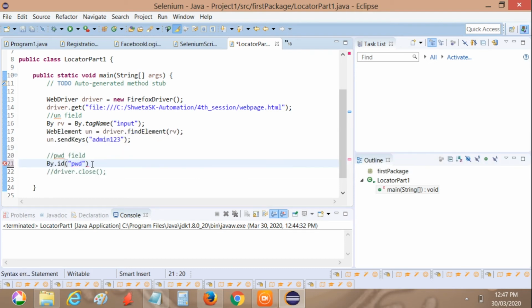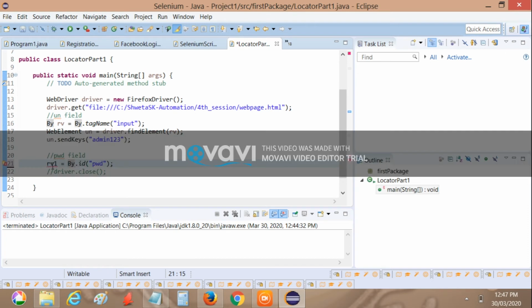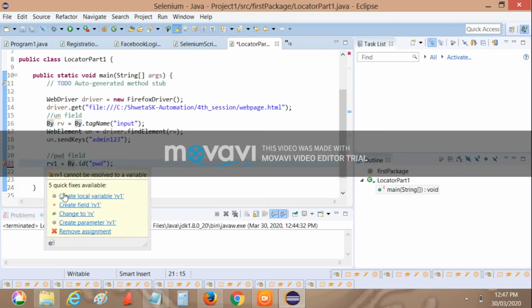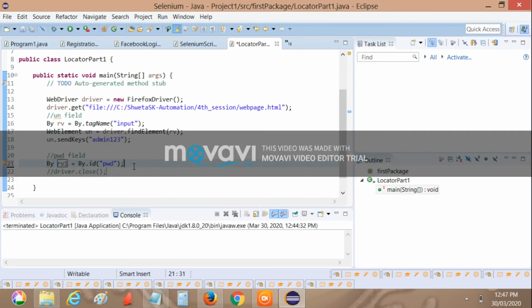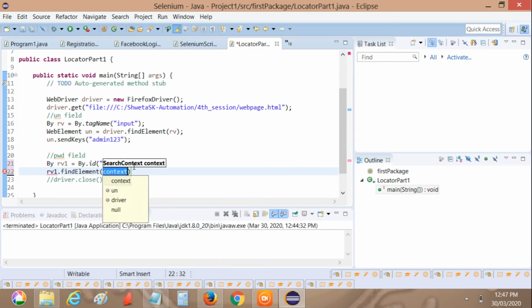Same thing, store it in one local variable, and now find that element.